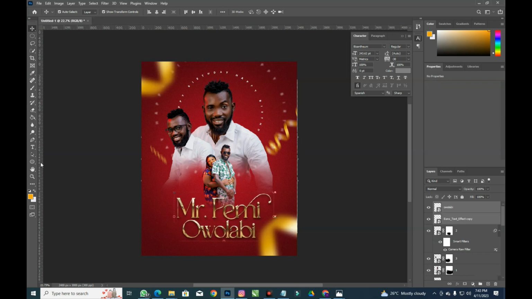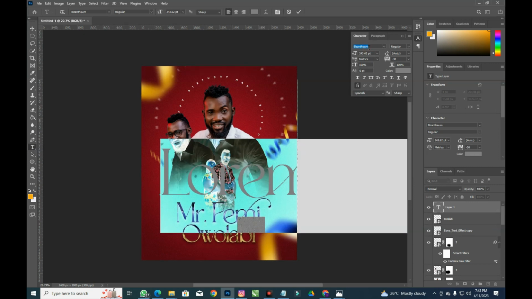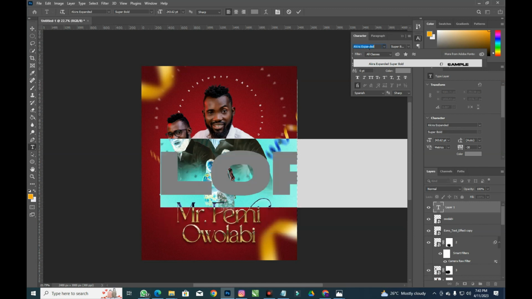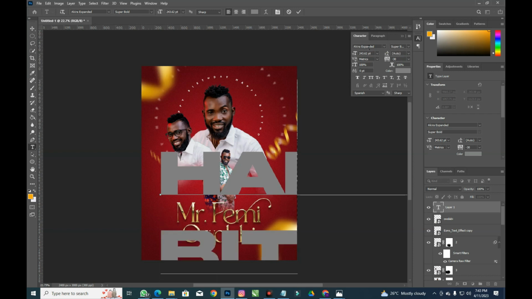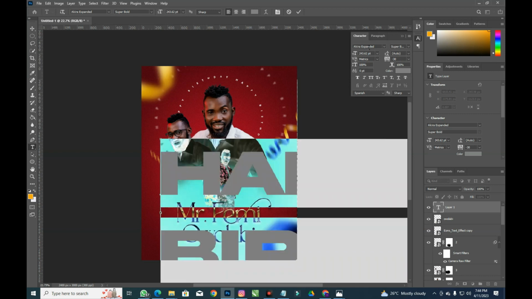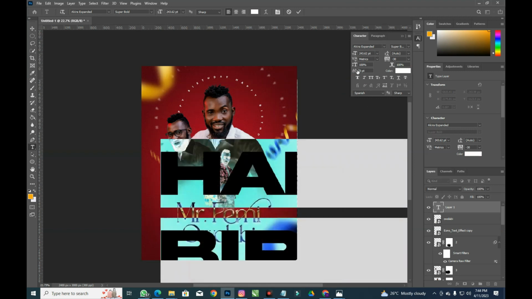Okay, now the happy birthday, I'll be using another font here which is called Akira Expanded. Then I have a happy birthday. Okay, now change the font to white and also reduce it to at least 12.